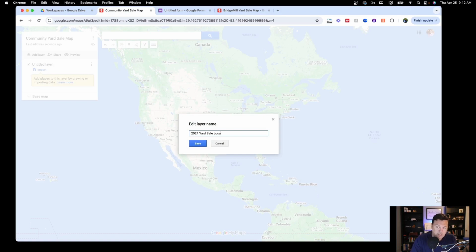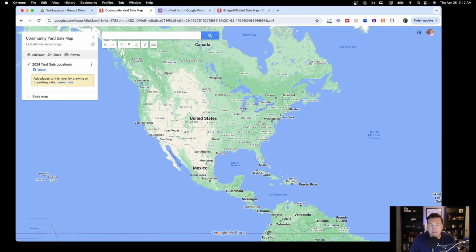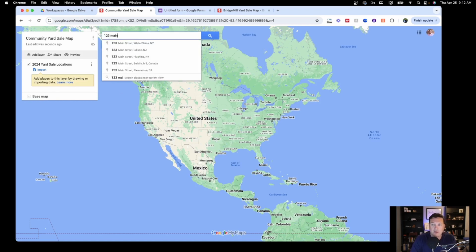Yard sale locations, and I hit save, and then all I have to do is come over here and I can do something like 123 Main Street, which I know is a property in Woodstock, Georgia.